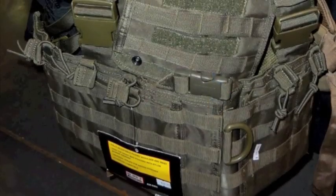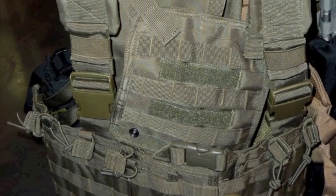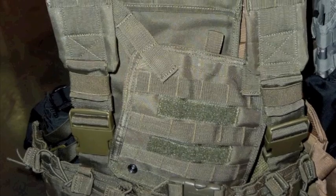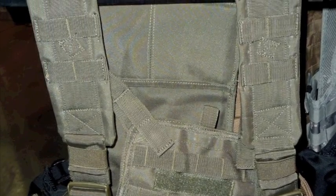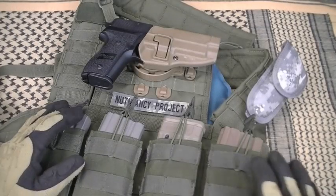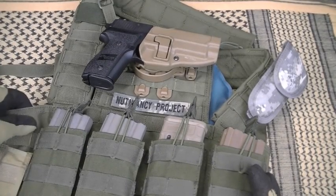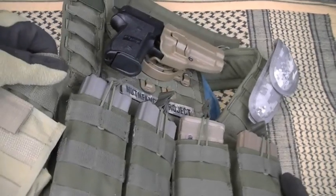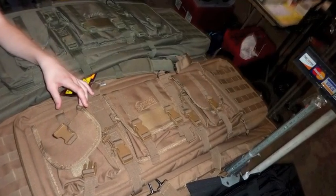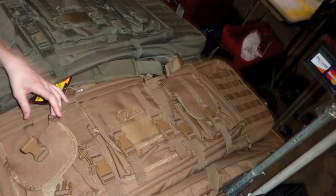Also, when we talk about the Condor brand, maybe the Voodoo Tactical brand, I will say that I still, to be honest, have some prejudice against it in a lot of different areas, just because I've looked and studied their gear. They use a lower quality. This is included too. If we were to peel this apart, you'd see what I'm talking about. Well, actually, this one's actually higher. What I'm talking about is the Condor nylon they use. A lot of it's that vinyl-backed crap that they use. I really hate it.